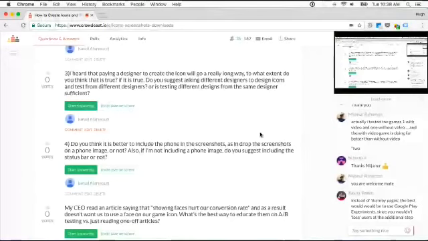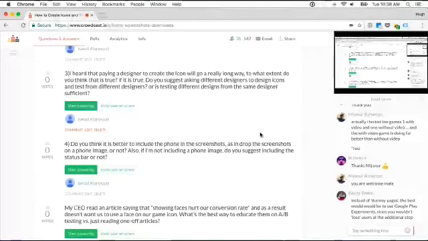So here's my take on that. First of all, it depends on how good the designer is. I've worked with some designers who could create anything that I could think of, right? If I had an idea, I could give them a basic sketch, and they could create a pretty good icon, or whatever I was creating, a logo I think in that case.